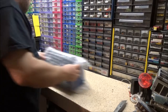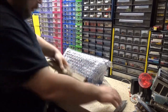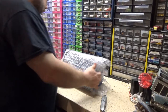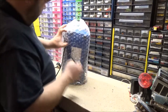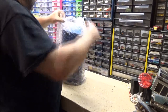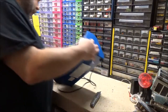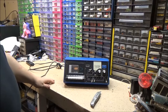Now, this is the cassette deck I bought. I've got to be careful when I open it. I don't want to cut the cables. Plastic just flaked off there, but there it is. What a weird little piece of kit.